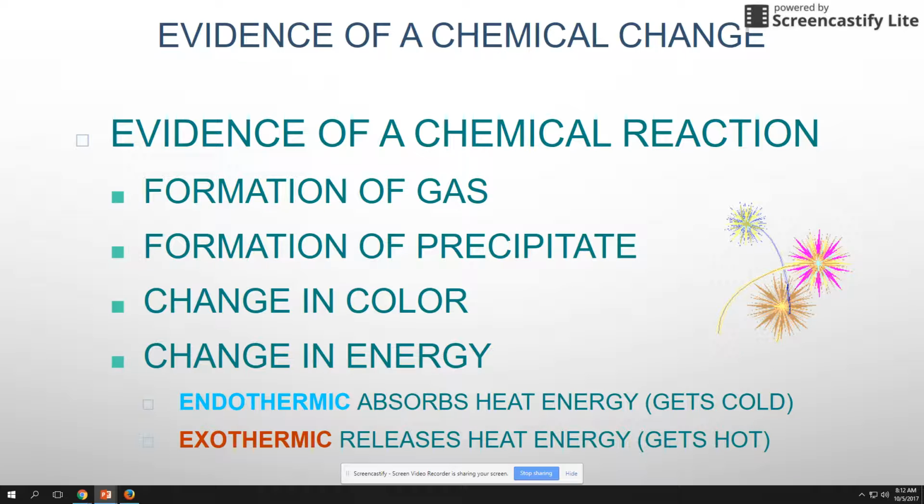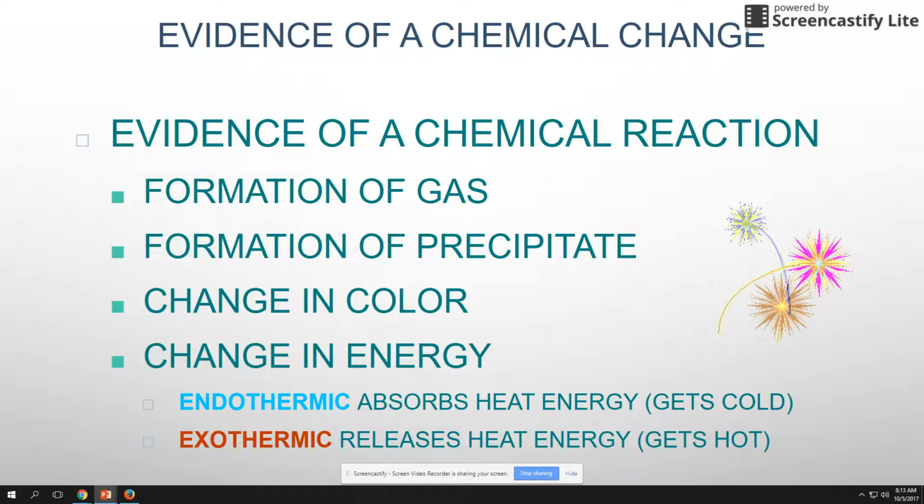Evidence of a chemical change. Okay, so there's always going to be evidence of a chemical change. The formation of a gas. Now, boys and girls, this is not the same change. Remember we talked about physical changes, liquid changing to a gas. But we can take that gas and change it back to the same liquid. This is different. The formation of gas is when you change that substance and it's going to be a gas and it's going to stay a gas. It's not going to come back to the original substance.